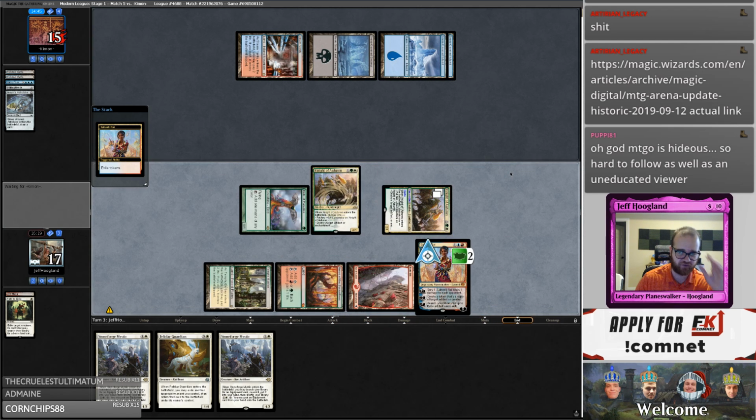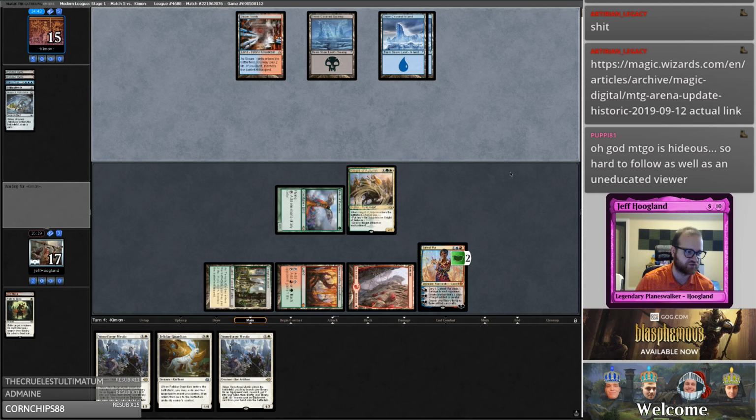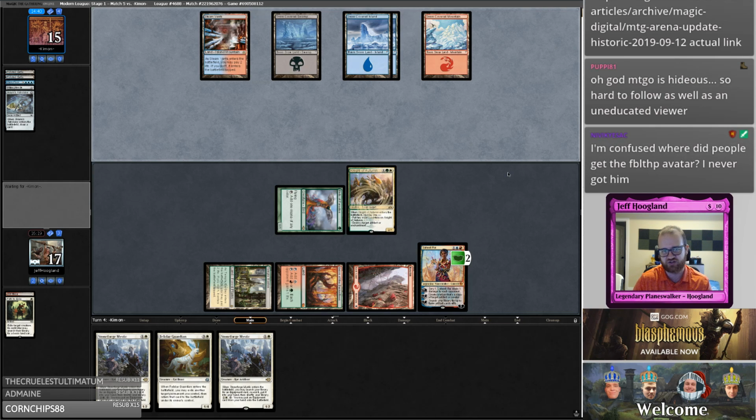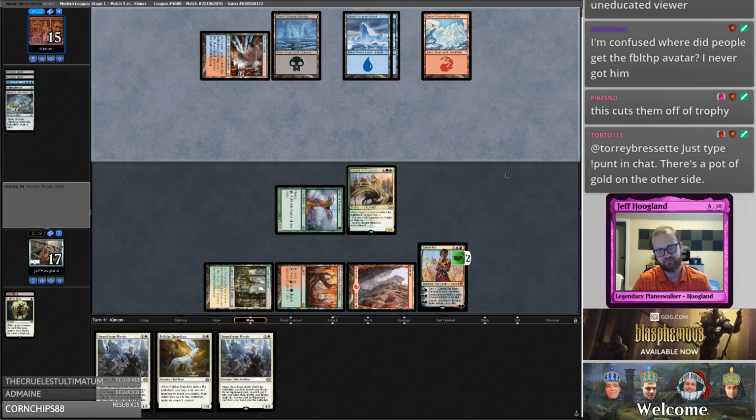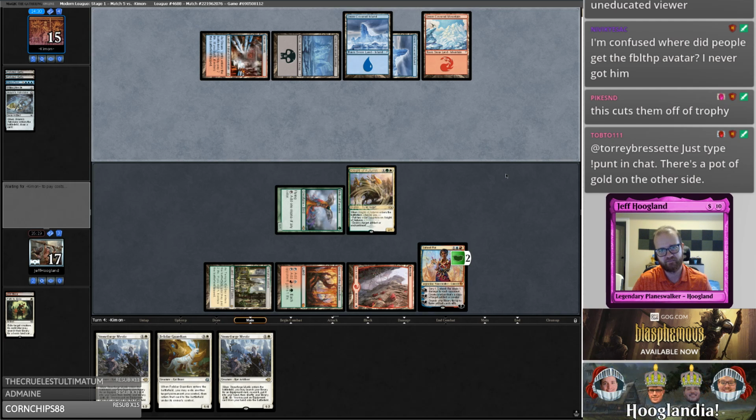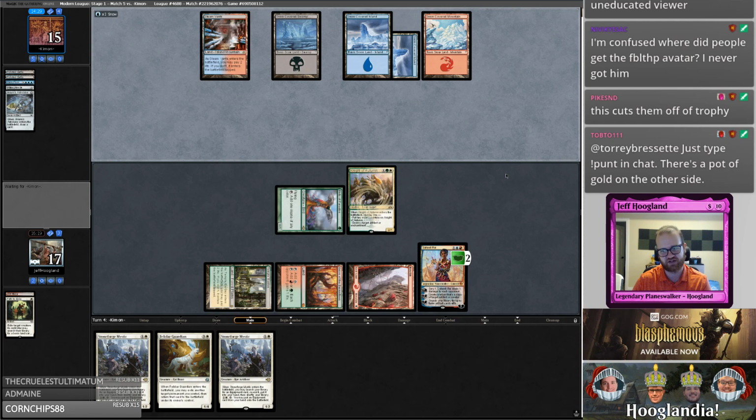To be fair, Magic Arena is also pretty hard to follow as an uneducated viewer. It just has an extension that makes it easier. And the extension's not an official Arena thing, it's a third-party thing. Yeah, it cuts them off of mana with Urza too, which is nice.